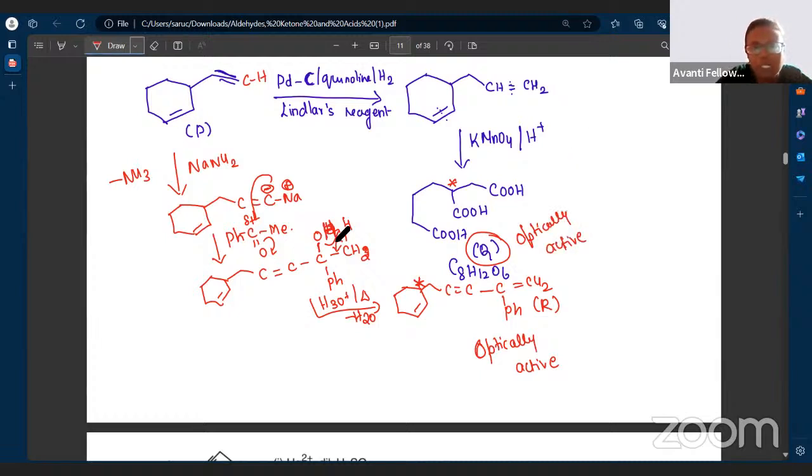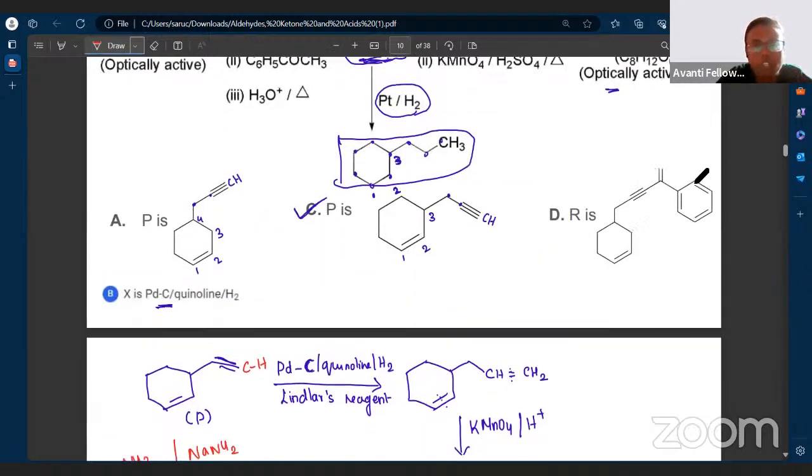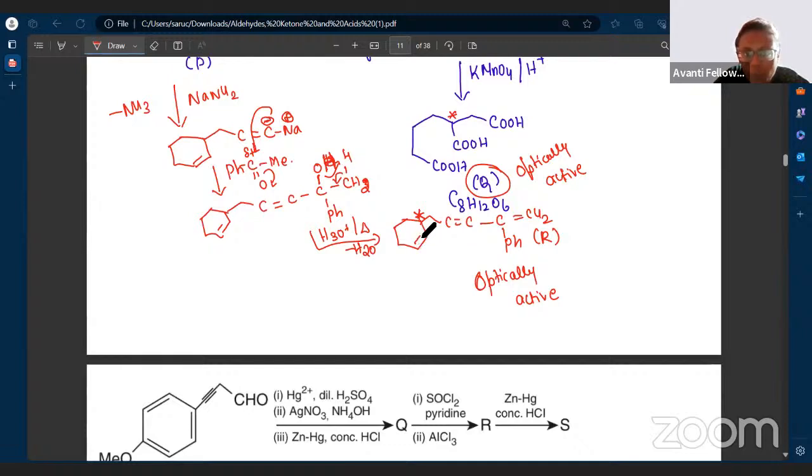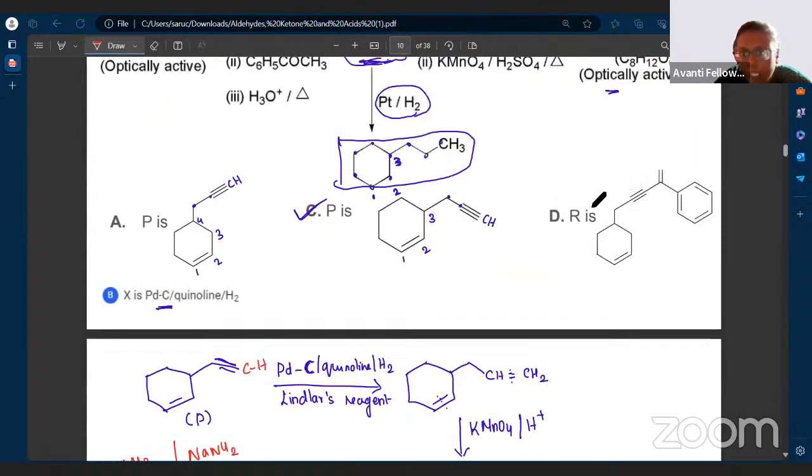Okay. Now going back to the statements. So we got what is P. Yes. So is R true? No. We got R as having only one ring. Sorry, 1 and 2 rings. C double bond C, C double bond CH2 you have. But you have a triple bond over here. So R is not true. And D is like we have used palladium carbon in order to get the Q. So options B and C are going to be the right answer. Okay. So in this question, you have to solve all the equations to get the answers.